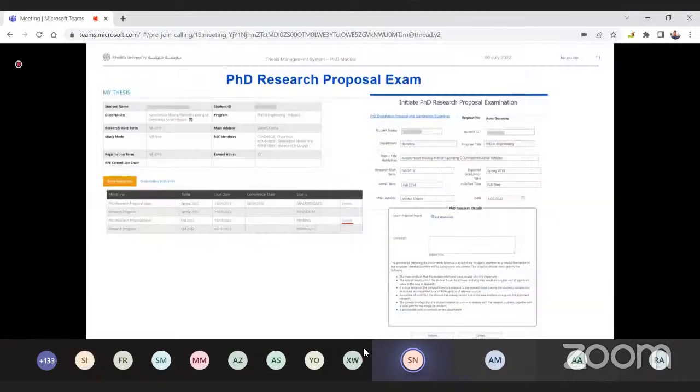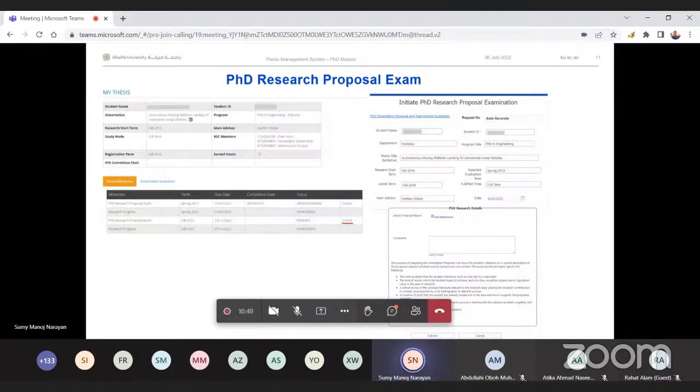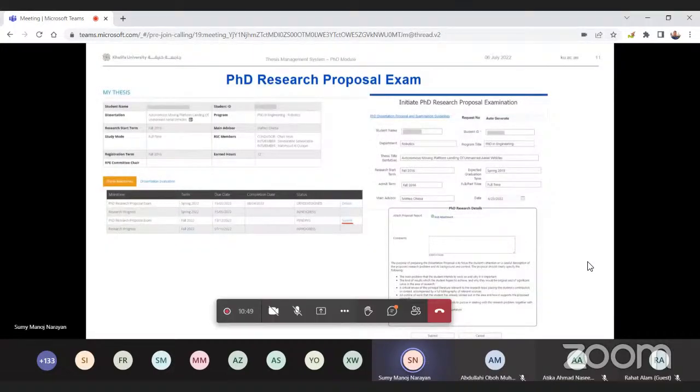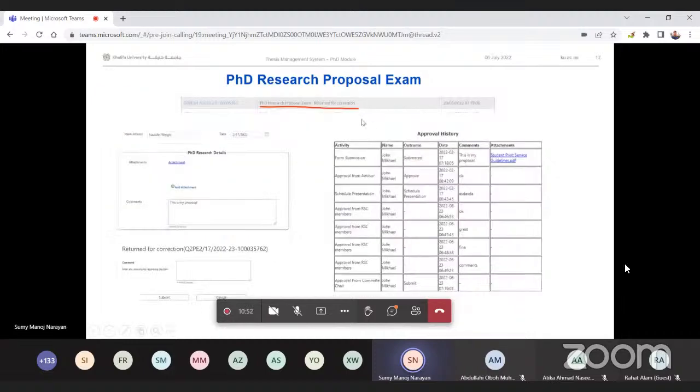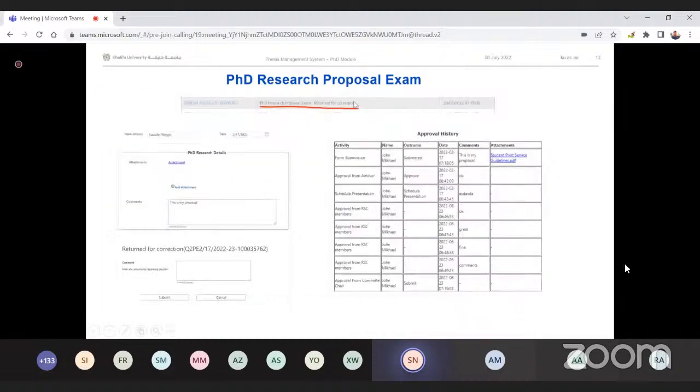Once the evaluation form is completed and once the chair confirms the outcome, you will be able to see the feedback or comments of the exam committee members. As you can see, in this particular screen, the student has received a task to revise the research proposal and submit it.